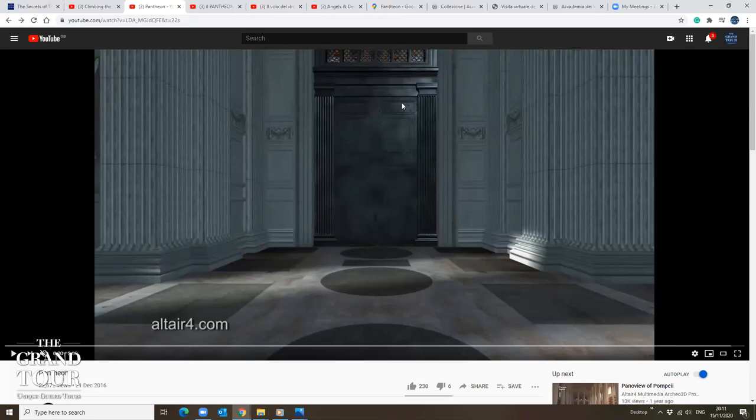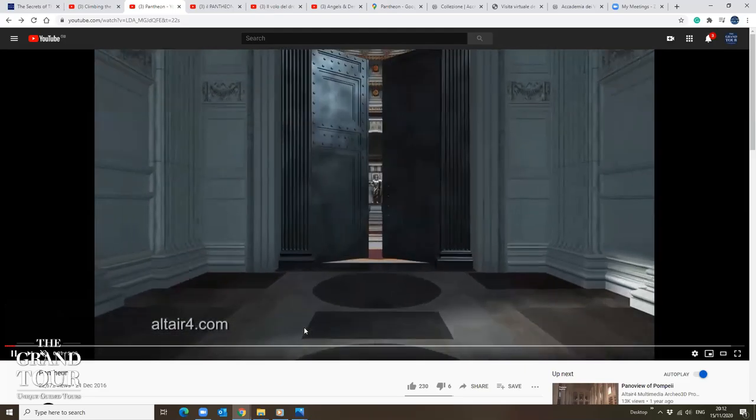The door is the same door as we can see today. In fact, the doors of the Pantheon are one of the few original bronze doors that survived since Roman times till nowadays. Each one of the doors weighs some 7.5 tons, and they're still working with the original system, although it's been repaired about 20 years ago. Let's get inside.